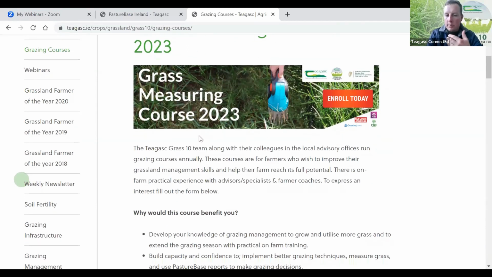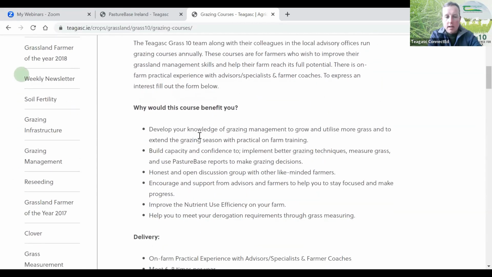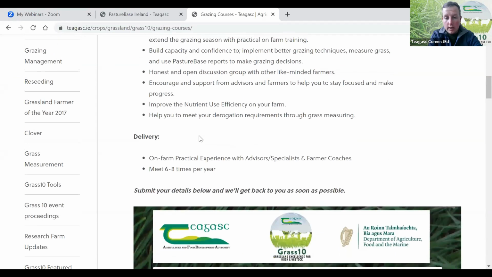Some people might be joined up to an existing course where there's people measuring already, which is great because you get to borrow on all their experiences and learnings for the last few years, or start a new course depending on the demand in certain areas. But if you're really serious about getting good on your grassland management, about making more money from your grasslands and out of your farm, being more efficient with fertilizers and saving money on the nutrients you're buying into the farm, and getting good with clover as well. We're also looking at clover.